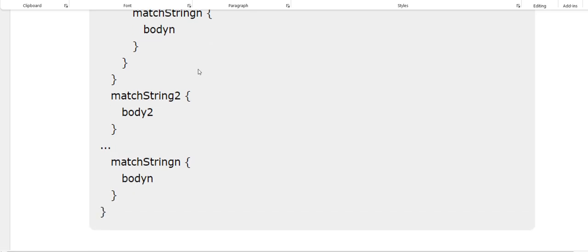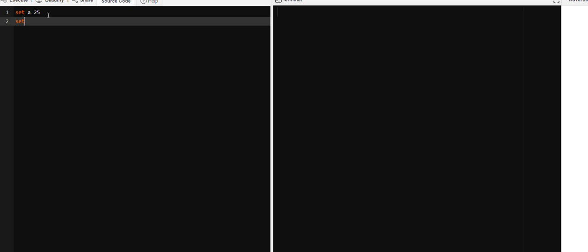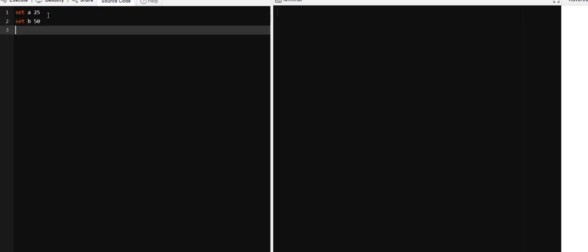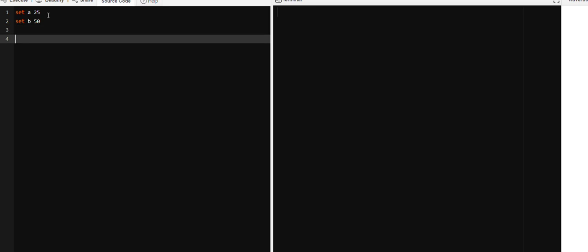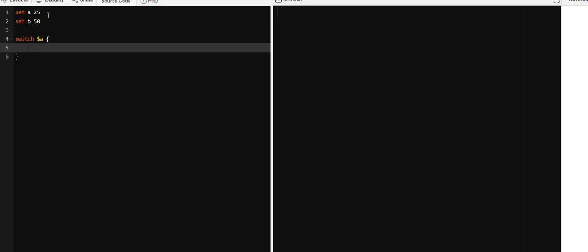Let us execute an example with respect to this nested switch statement. Here I am using an online compiler. Let us set the value of A as 25 and the value of B as 50. Let us take the switch statement. Let us take a case as 25.